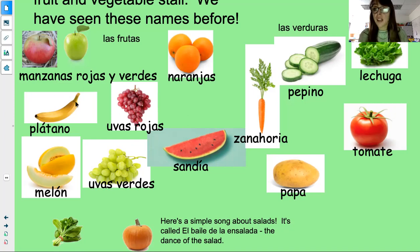Here we are here. Now you can actually call this one banana, but I thought it'd be more interesting to give it a more sort of like mysterious Spanish name, plátano. Oh good, you tried that one too. So here we have two types. Oh look, these grapes are red, uvas rojas, which again agrees with the noun, and uvas verdes. Okay, good. Have a go at this. Uvas. It's got a V, but we'll make it a nice soft B again. Don't forget that, guys.